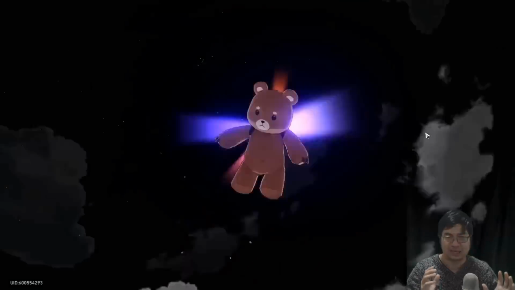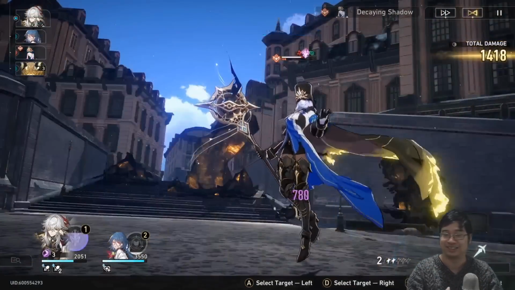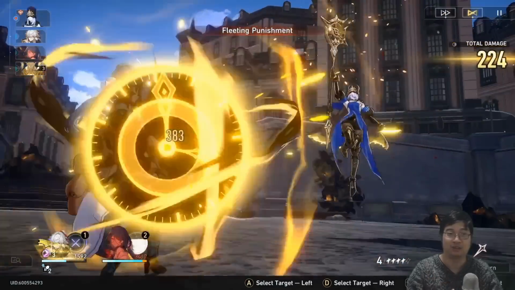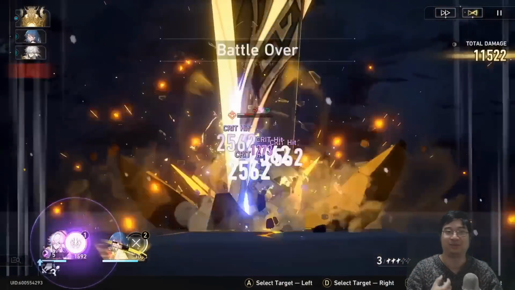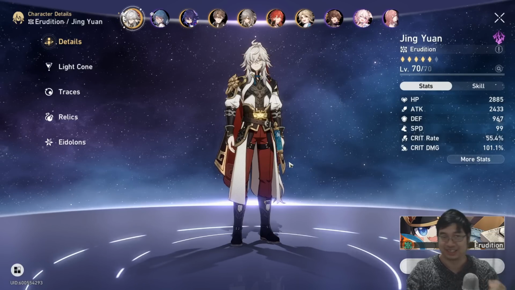And in this video, I want to provide you guys with 3 test runs. So this is the first test run, which is 2 characters. The second test run will be using the memory house for the harder difficulty of the endgame. And finally, I'll show you guys a replay of the simulator world, where you can do over 200,000 damage with Jing Yuan. And there you go, right? Super strong.